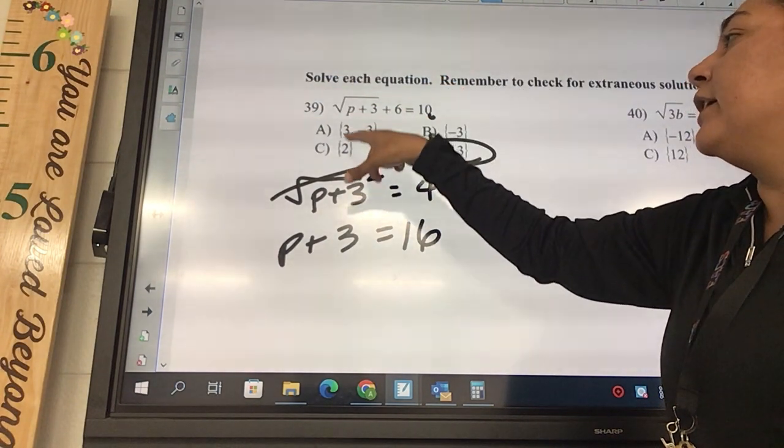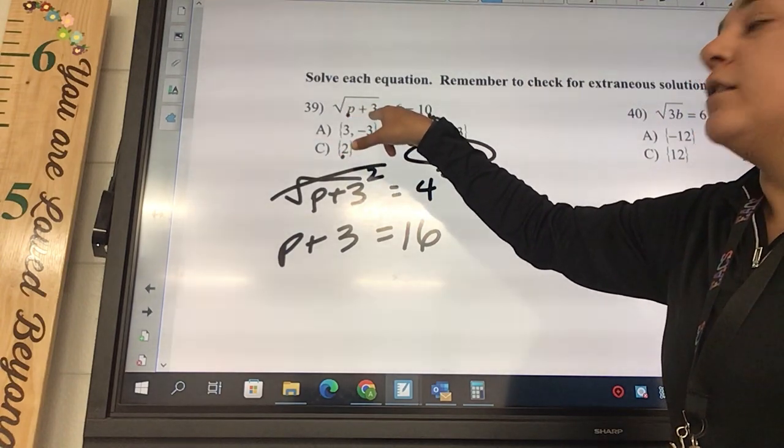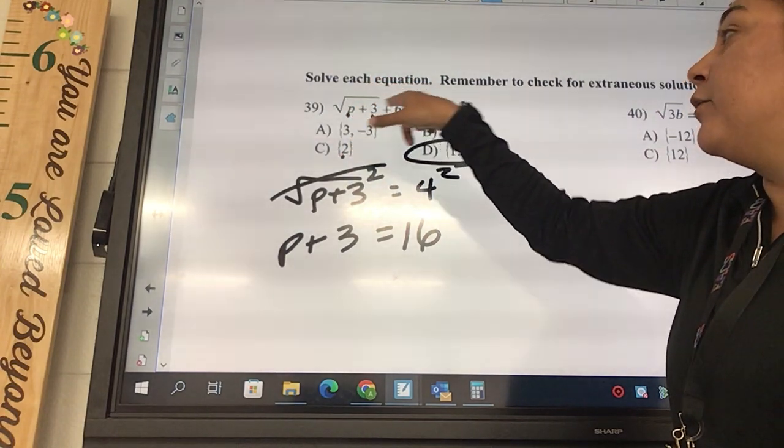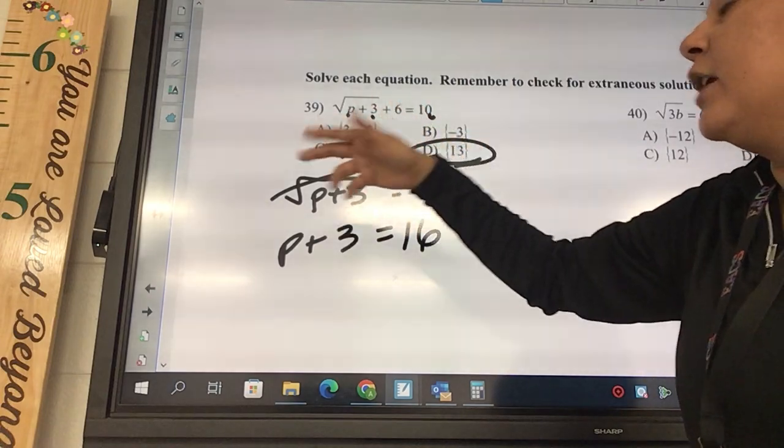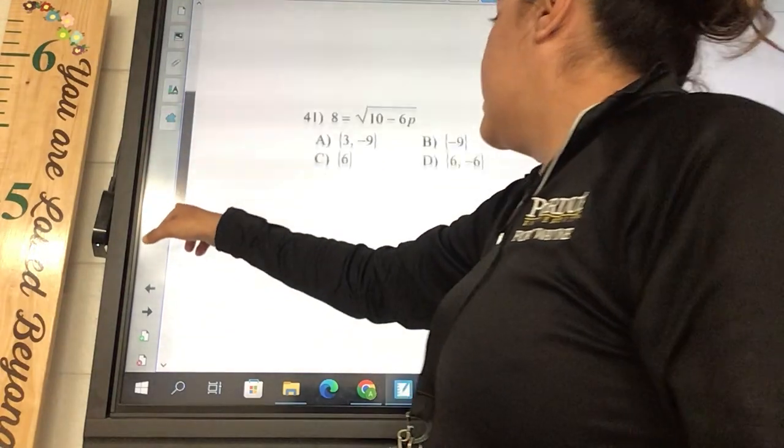Okay? What you can also do with these is from this beginning, but it is some more work, okay, is if you would plug in 2 plus 3 square root plus 6, it should give you 10, okay? But that's almost more work, I feel like.